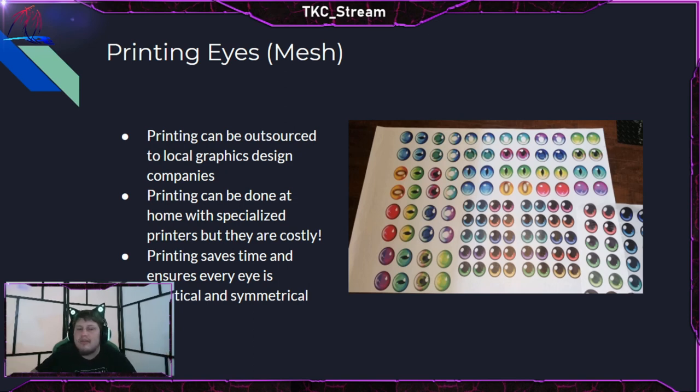because humans are not machines. Now, I print my eyeballs, but I do not print them myself, because to print them myself, I would need a very specific type of printer, either one that is designed for printing directly onto fabric, or what they call supplemental printing, or even silk screening.